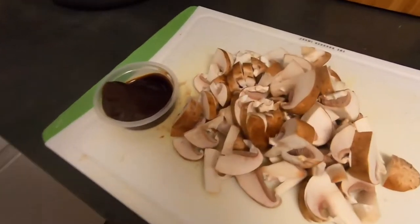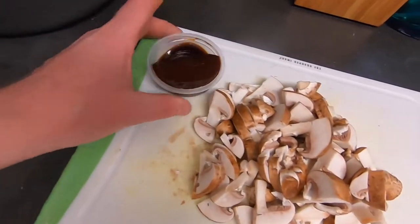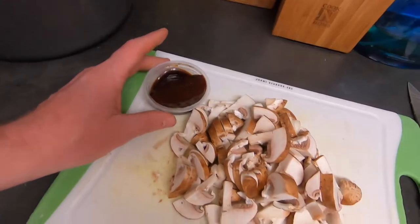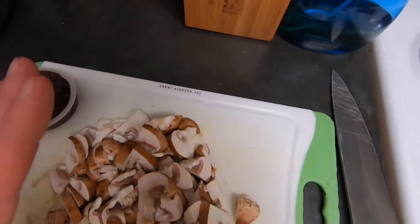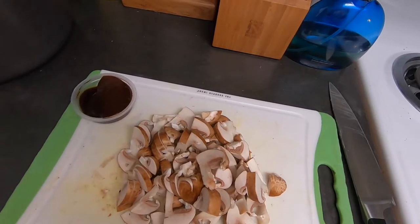All right, so we got our mushrooms chopped up for the sauce. We got the demi-glace, got the lid off of this. We're actually gonna do 6 ounces of water to this amount of the demi-glace. And I took the mushrooms, cut them in half, and sliced them up just because I want them a little bit smaller. I didn't want big, huge pieces in the sauce. So now I've got my grill heating up, and I'm waiting on these root vegetables to get done before we continue any further.